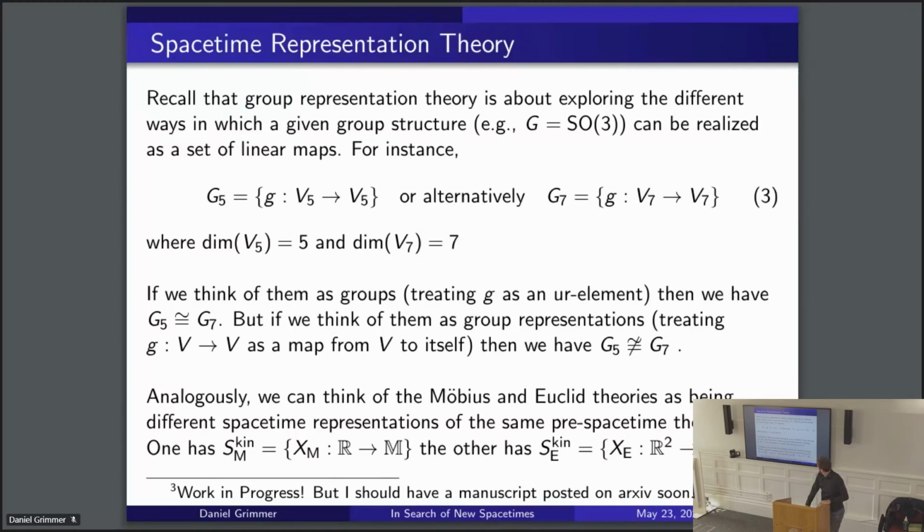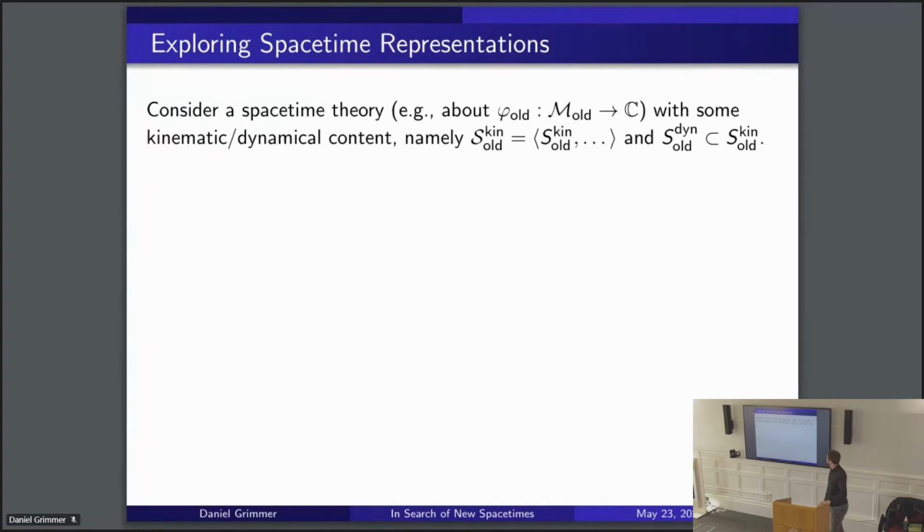Okay? So they're different realizations of the same pre-space-time theoretic structure by being different kinds of maps from different kinds of spaces. That's what I mean by space-time representation theory, and it's tremendously wide, as I think Enrico just pointed out with the double pendulum example. It's really a wide space of possible space-time representations we have, and I'm making really no commitments to them having some nice connection with our phenomenal experience of the world or having some nice properties you might expect them to have. I'm just really trying to get all the options on the table in a sense that I'll define later.